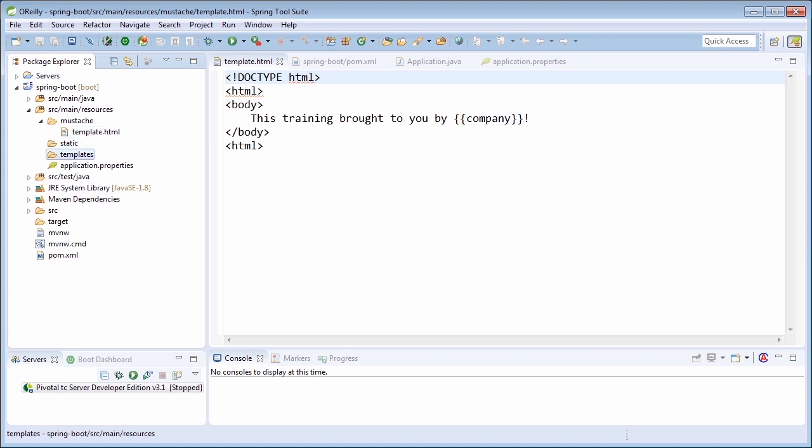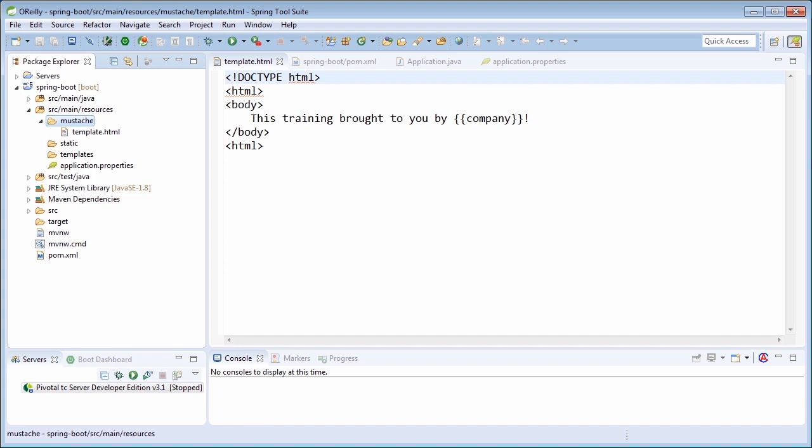Normally, when working with templates, you can put your templates inside this directory and it will always be read by Spring Boot's support for templating. You'll see a little bit later that if you'd like to use a specific or a custom directory, there's a little bit of configuration that we need to provide to Spring Boot.